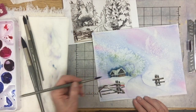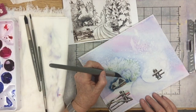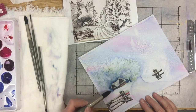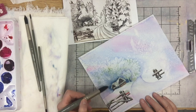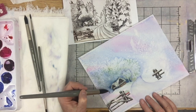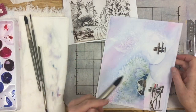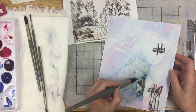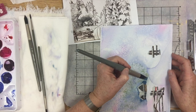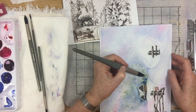And now, see, I'm going to go in. Actually, I'm going to go with my big old brush again just so I don't get too fiddly. Got a little hair there. And then I'm just going to pull it up like this. And right now, anytime I leave myself these nice loose edges, I have all options open. If I start getting hard lines, that's when I'm kind of obligated and I have to explain what they are. And, you know, I might not be ready to explain just yet. And so I just kind of fade that out.